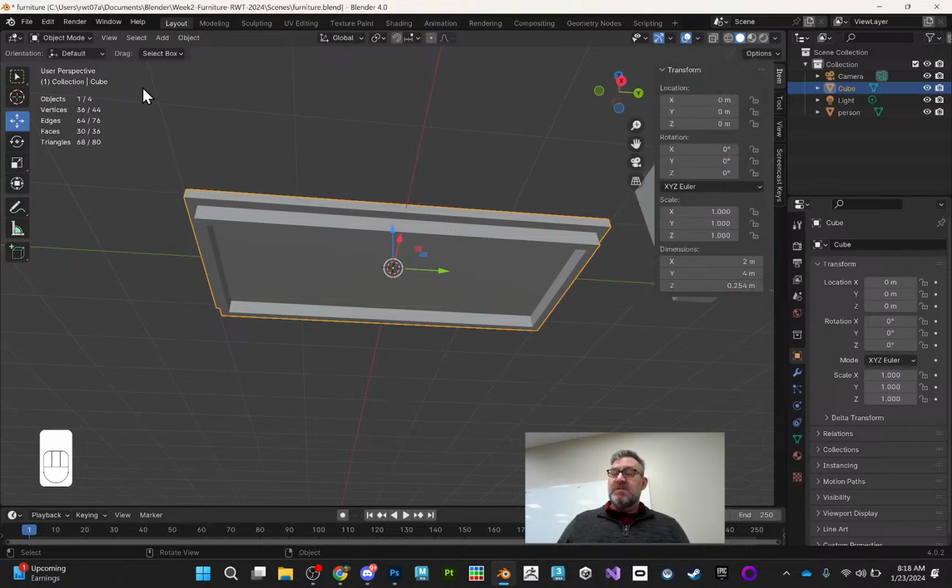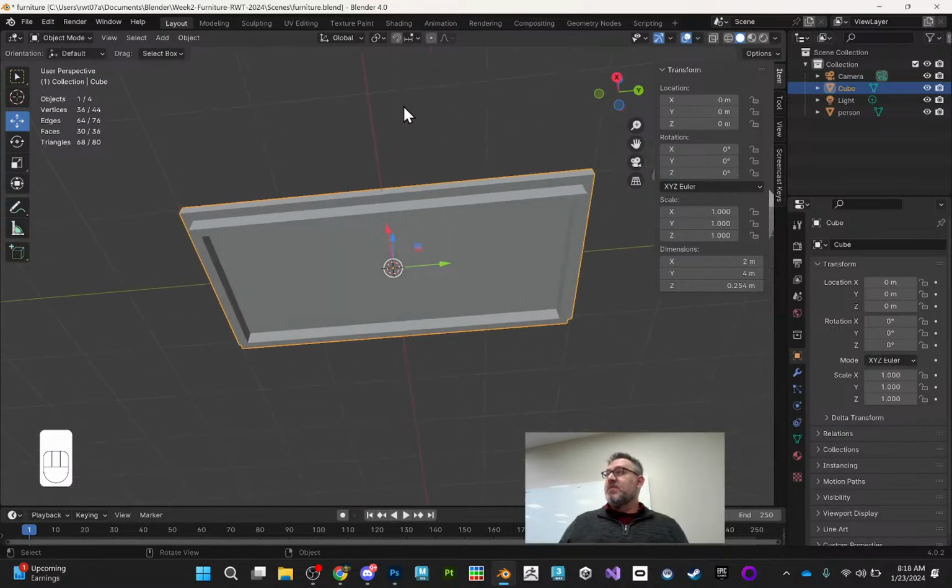I get this cool thing that I like to have on in Blender. It's going to tell me how many objects I've got in my scene, how many I've got selected versus how many are there, number of vertices, edges, faces. We get all these stats here. This is really helpful when we start selecting a certain number of edges that we're going to do something with. We can keep track of, is it the right number? Is it what I expect it to be? So I've got my stats on.